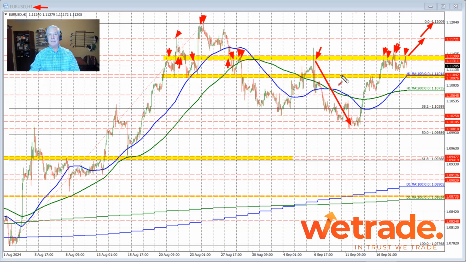Now on the downside, what do we have? Well, we have this other yellow area here. It sticks out like a sore thumb once again, and you can see why I outlined it in yellow, because there's lots of support here. It formed the floor before moving to the upside. We came back down to the floor right here, found support, and moved higher. We fell below the floor, then started to see sellers against that level, moved away from the level, and then returned to the level through here. This is the pre-employment and then the unemployment day right through here.